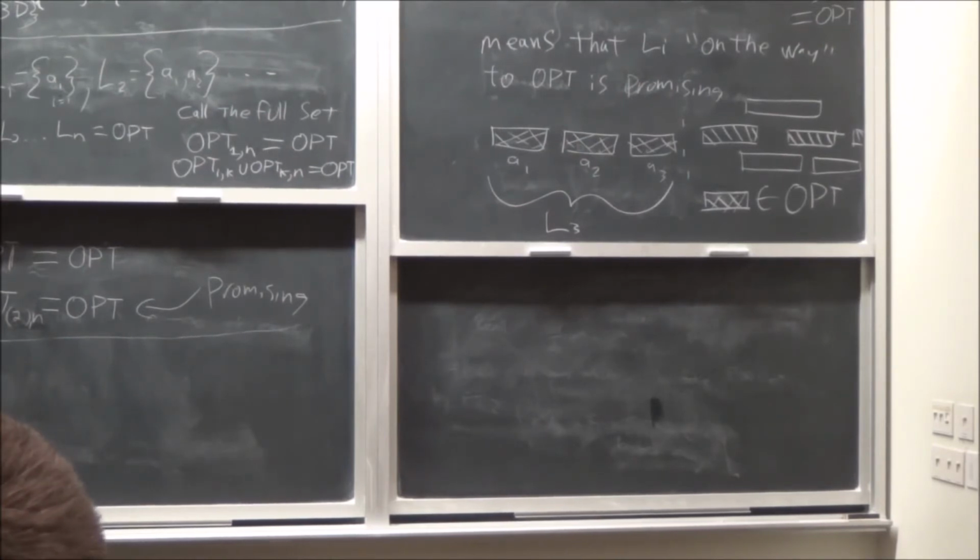Isn't your promising Li just the same as Li being a subset of optimal? Why do you need to union it with Li? You'll see in a second, because we're going to use that idea that we can take where we've been plus where we're going in induction, basically. We want to identify the promising set as a subset of the future optimal to get somewhere. It seems like, why would you say that now? But it's because we have an idea. What usually happens in practice is you have the idea and it's complicated, and you simplify it to that form afterward. Do you know what I mean?